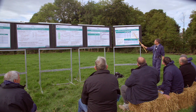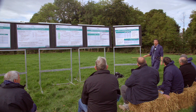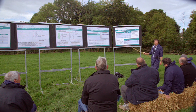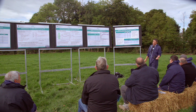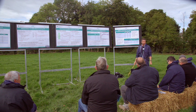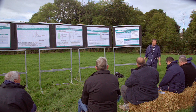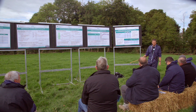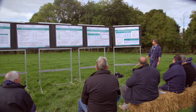So whatever system you're on, if you're maybe operating at that higher level, keep an eye on the fat levels, because it's an area we think is really important. Our research would suggest that once you get above about 12 to 14 kilos, fat can really fall off very dramatically. And whenever milk price is low, and this winter fortunately we're going to be up around 30, hopefully higher, but when milk price is below about 26, 27 pence, those cows with the real drop in milk fat content can actually end up being a lot less profitable than cows getting an awful lot less concentrates.